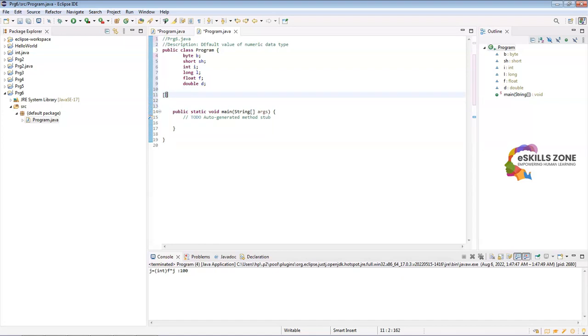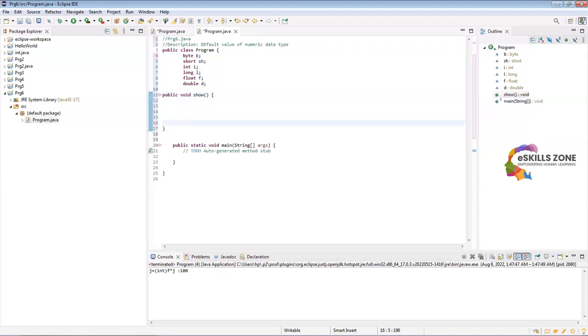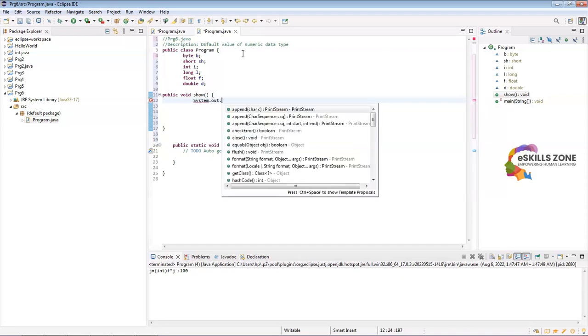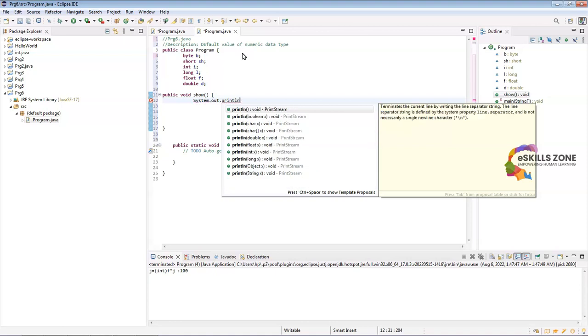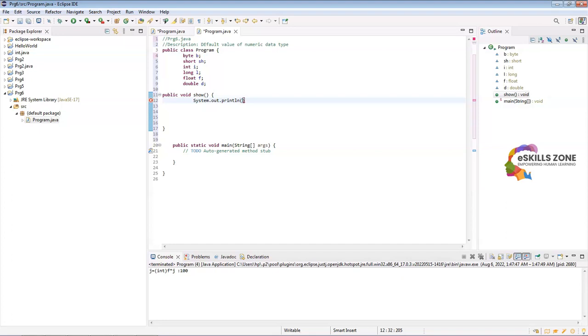and then we will type one more method named public void show, parentheses, and then under this structure we will type system dot out dot println for displaying the output, and in this parenthesis followed by a terminator semicolon we will type "byte : " plus b.